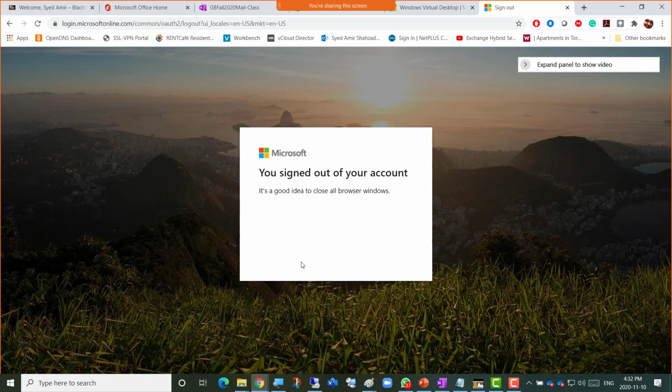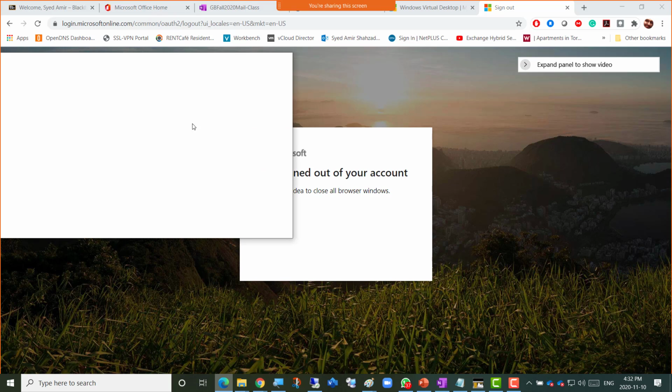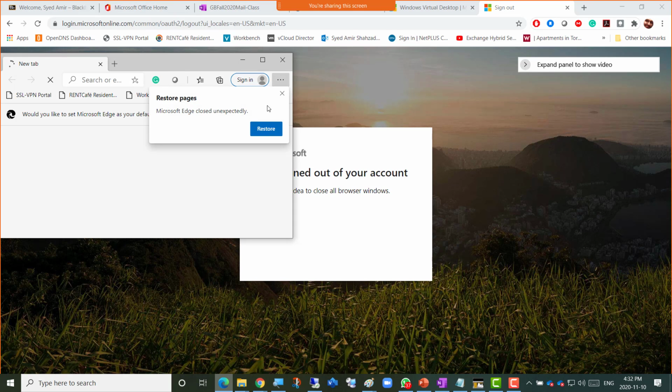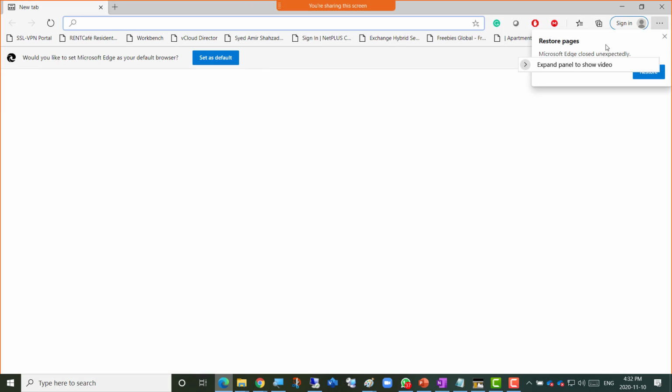you're signed out. It's a good idea, guys. Why don't we use Edge? Sometimes it brings us to Edge literally, but Edge is very good. Edge is a Microsoft product. Office 365 is a Microsoft product. So if you're all using Google Chrome or Firefox, you can just go to Edge and put that link there, and that would be better.